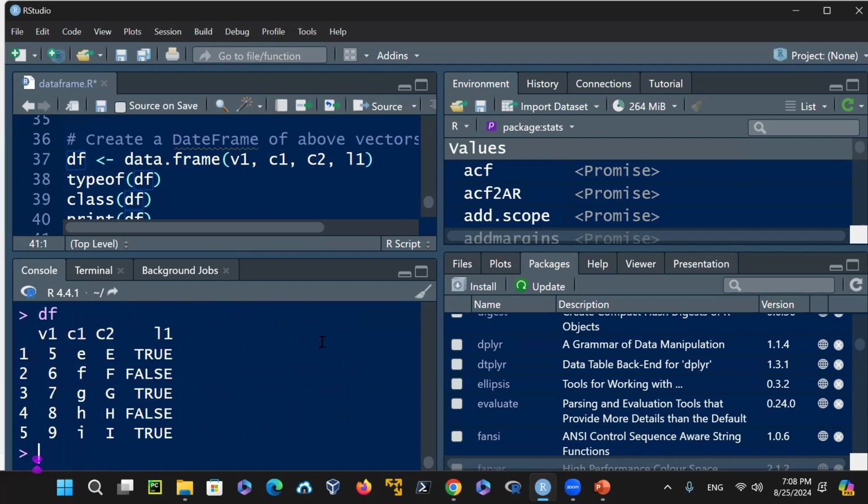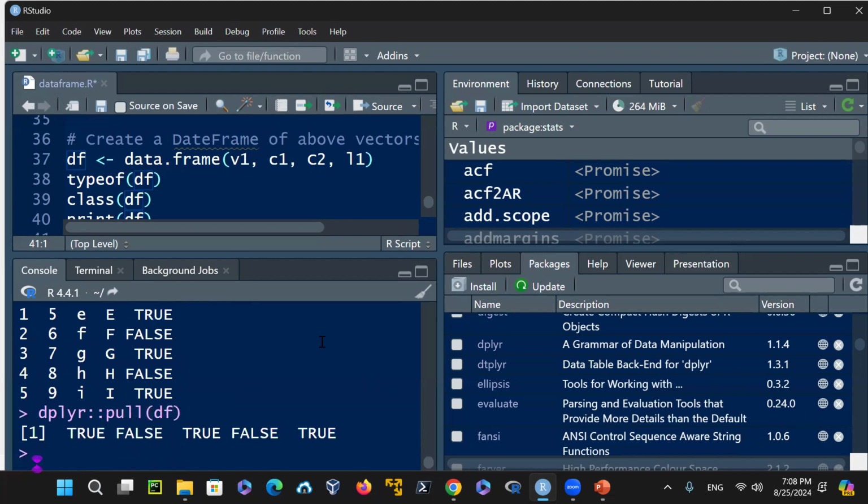At the same time, if I want to get every one of them, you can get that data value. Notice that beyond the glimpse syntax here, I can use another function, pull, and then I just do this one. Now I get the value of data frame with pull, all that information from the data frame.